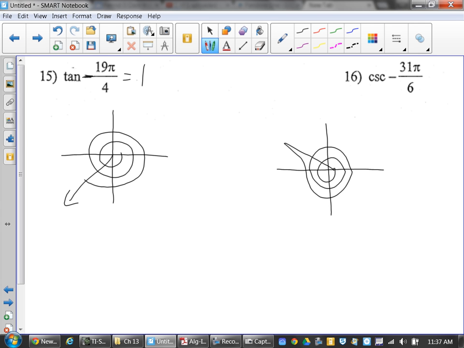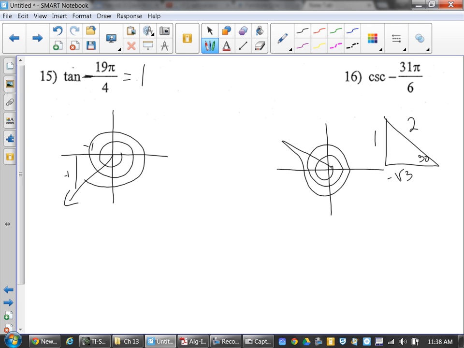Back to the other one. When we had one over the negative one, you went left, so this is negative 1, and you went down negative 1. Okay. So now I have a pi over 6 reference angle, which means my triangle with theta here is 30 degrees. 1, root 3, and 2. Which one of those values is negative? Root 3 is the negative.